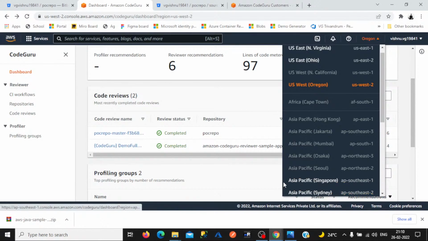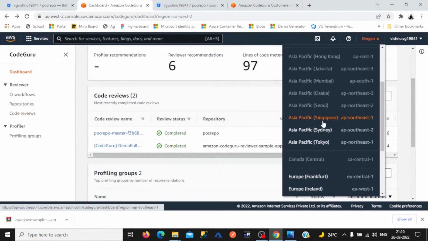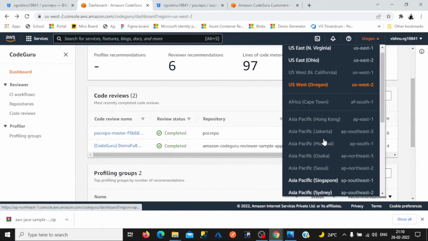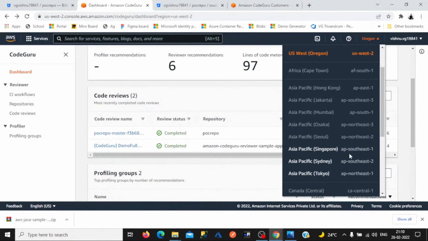So I selected a different region like US West, or I can also select Asia Pacific, Singapore. If you open some service and click on the region, the highlighted ones are available and the faded ones are not available. Based on that you can select it. If the service is available within your region, then you can select that. Otherwise you should select the next nearest location.